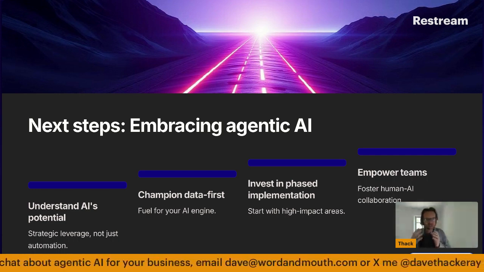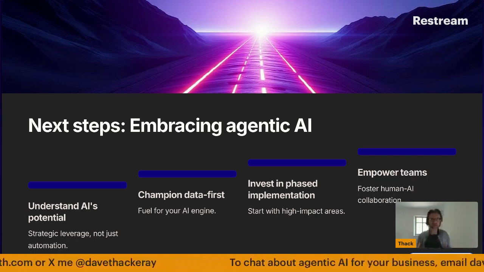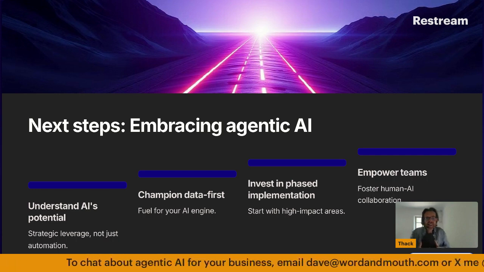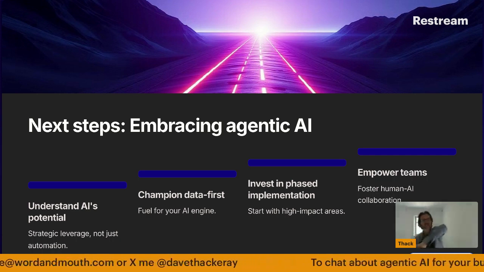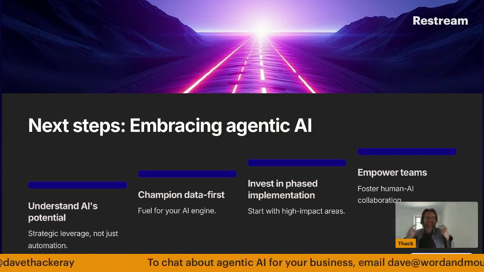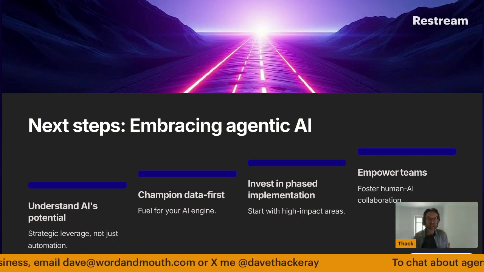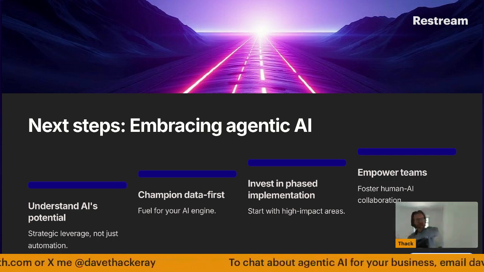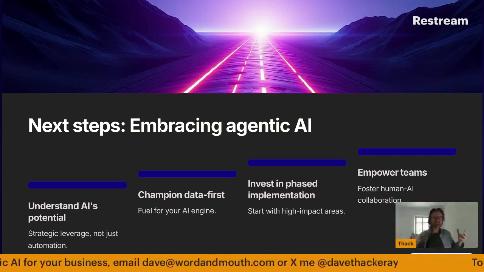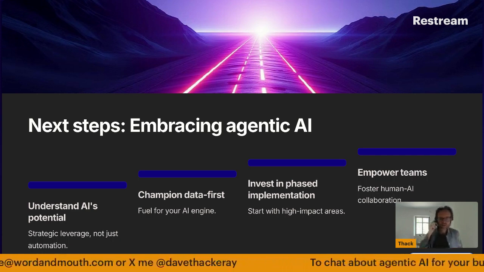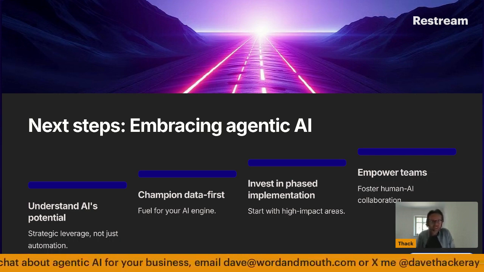I cannot reiterate enough the importance of being aware of all the data that flows through your business: data sources, the data itself, creating a simple data model. This will help you take the analysis of the processes and the data and create, at least in your mind, a digital twin of your business, to think in terms of systems. That's when you're ready to transpose your physical business into the digital world and get agentic AI to do its best with the data that you've got, to free up your people to do great work. Now, in the future, I've got a great data guide that I can share with you.